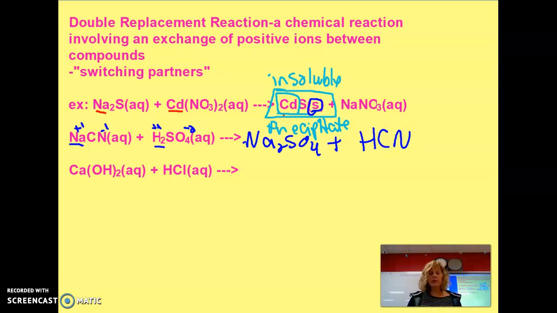All right, let's check for solubility here. The first one I'm going to look up is sulfate. Sulfate is about halfway down. It says sulfate with calcium, strontium, barium, radium, silver, and lead is not soluble. Okay, so sodium was not listed in there. It says any other positive ion, it is soluble. So this one definitely stays in aqueous solution.